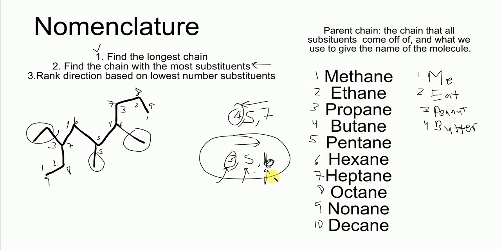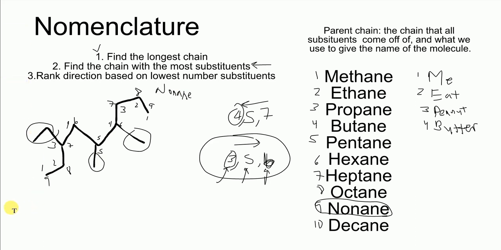The next ones are pretty easy. So here I have a 9 carbon chain, and so that means my parent is going to be a nonane, right? My parent is nonane. So these are nonane, right? So these are ends. My parent is nonane, so now I have to take care of the rest of the naming, right?